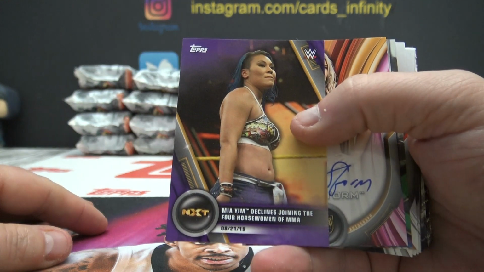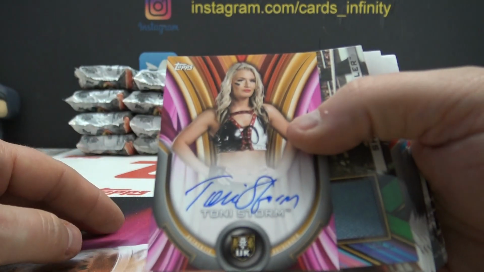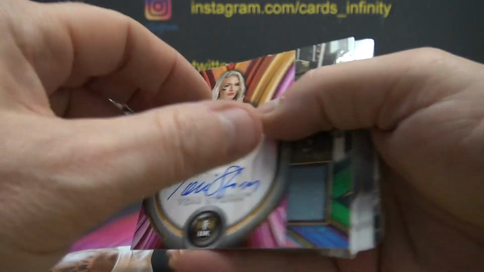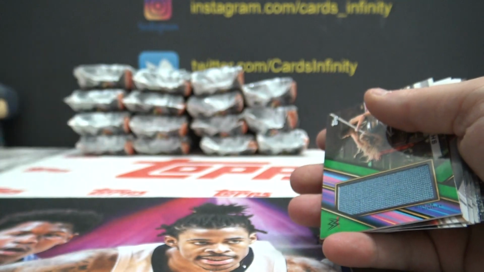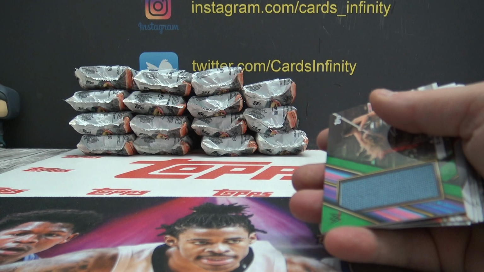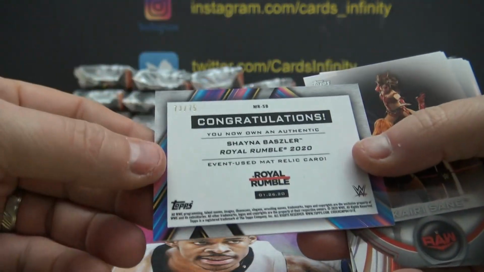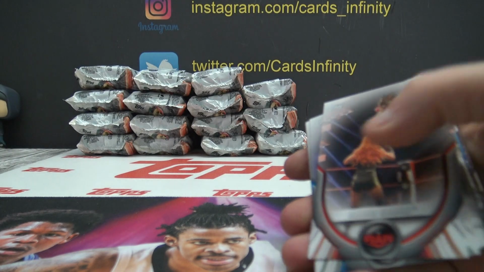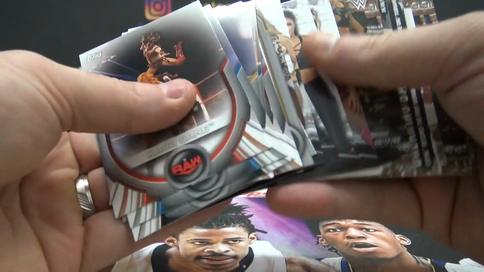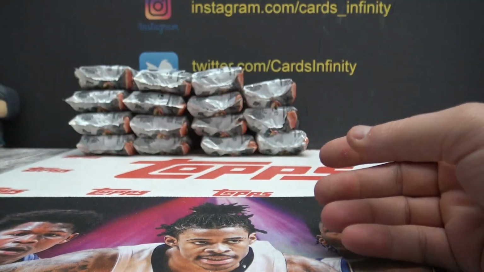Let's see. Mia Yim. That one is 38 of 99. Tony Storm. Hey, we just pulled her earlier. It was a gold. Now we get 121 of 150. Hi starts us off with the first autograph, dude. And Shauna Baszler, 73. Going to Rob Purr. Chunk of the mat there, Rob. All that goes to the one. So this is how it works. Everybody gets their own pack, and then the last six will divvy up.